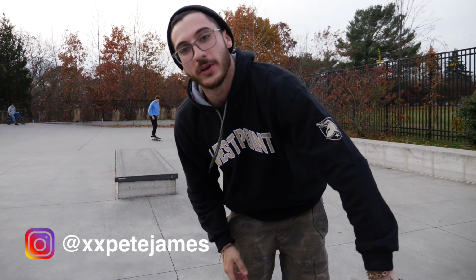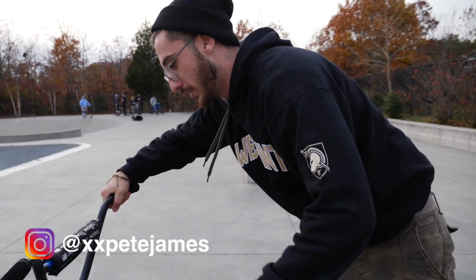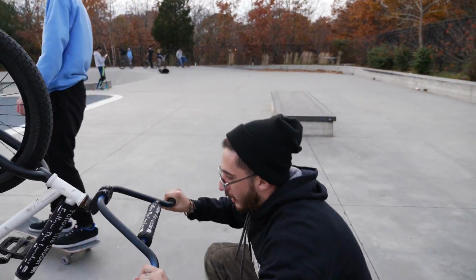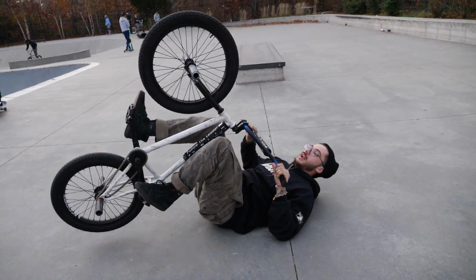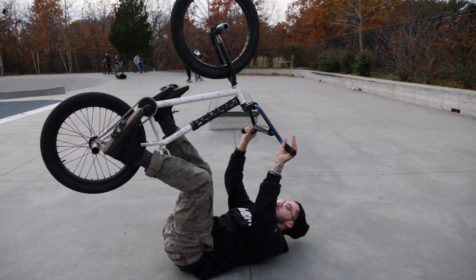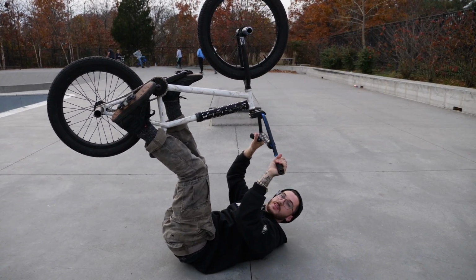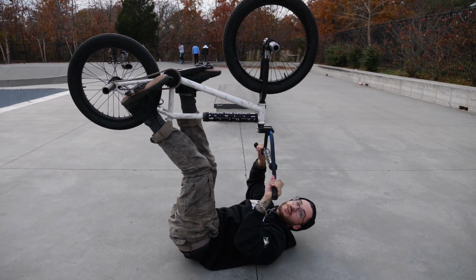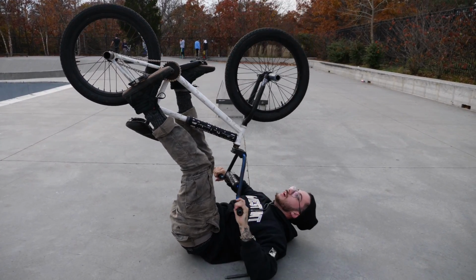I'm not the best bar spinner. It was definitely harder for me to learn than it was for Billy, but the way I actually learned, the breaking point was I hopped upside down on my back, and I started doing this. This is how I learned how to bar spin, literally, because this is the exact situation you're going to be in. This is exactly what you're doing in there. So hop on your back, on your lawn, whatever you want to do, and just throw.